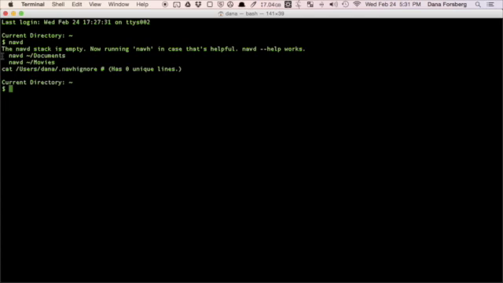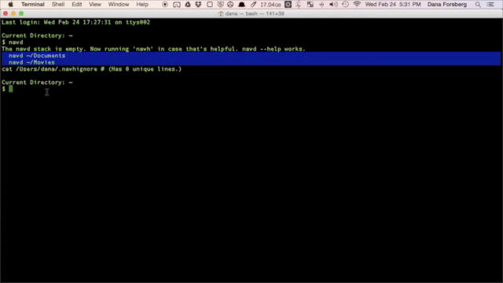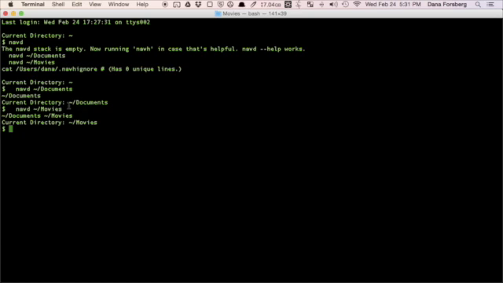If I want the same things on the navd stack from yesterday, I can just highlight them, paste them in, and then those two things will be in the navd stack. And that's all there is to navd to begin with. There's a lot more features to it, but that covers what we're trying to accomplish.